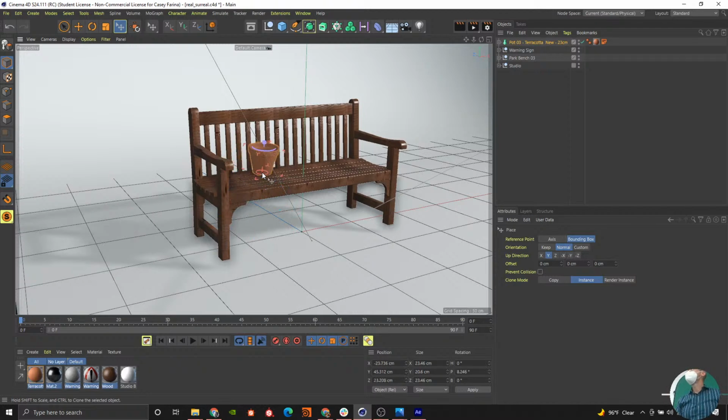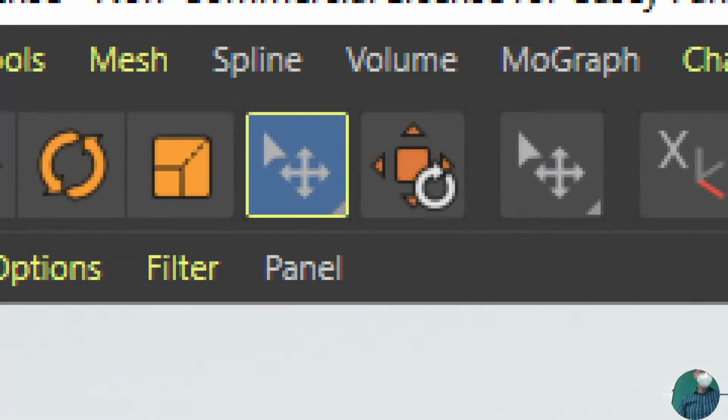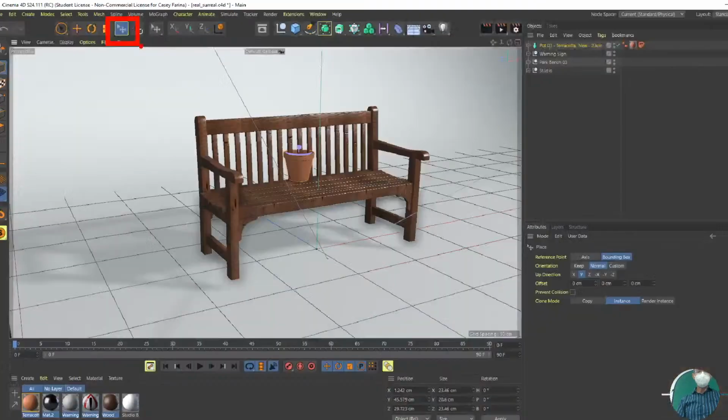You see what's happening? It's dropping it down onto whatever the first surface is. If I drag over the floor, it sits flat to the floor. If I drag over the bench, you see that it drops it down exactly to those different rungs of the bench. It's shooting a ray down and figuring out where this object should sit. And that's this tool right here. This is the Place tool.